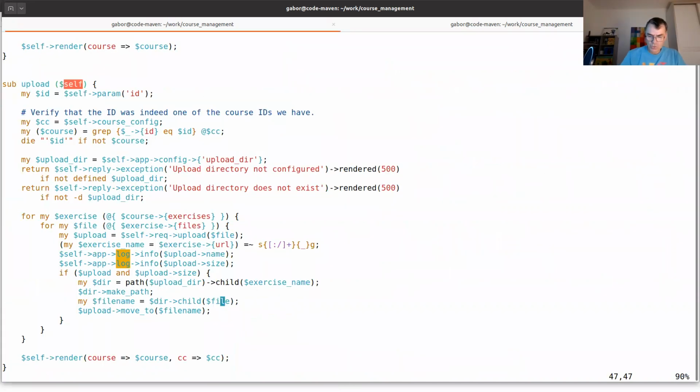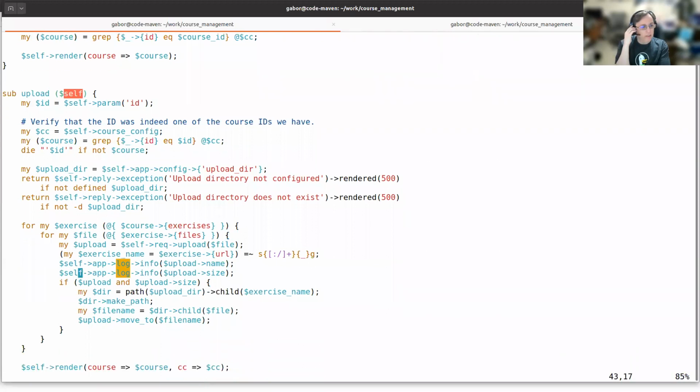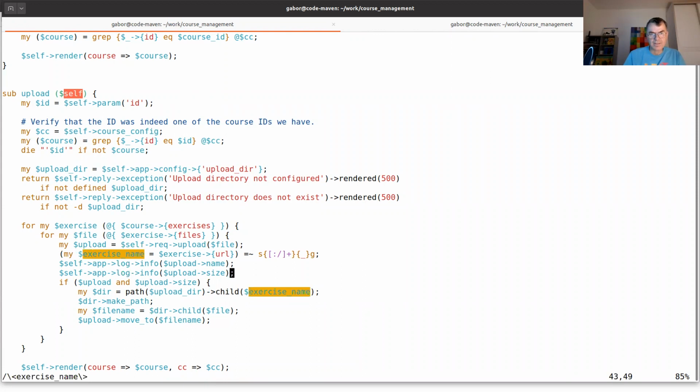Okay. Oh, he's saying we could just do a next on that loop unless upload size. No, I mean, even before we change the exercise name, right after you say my upload equals self rec upload file. This exercise name can be later in any case.